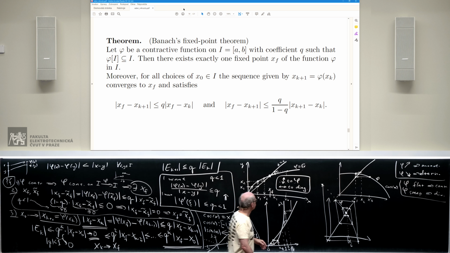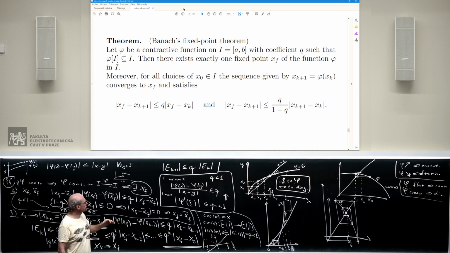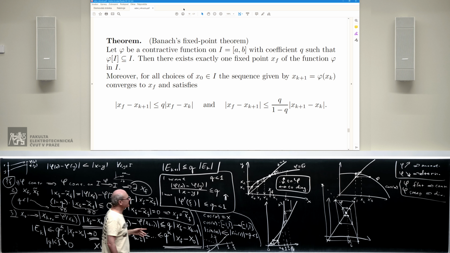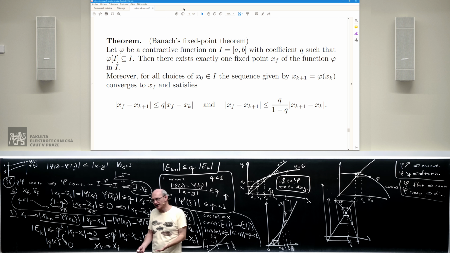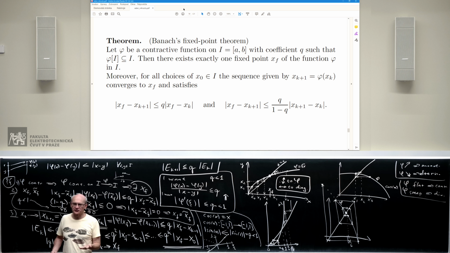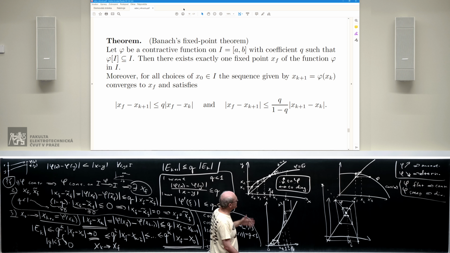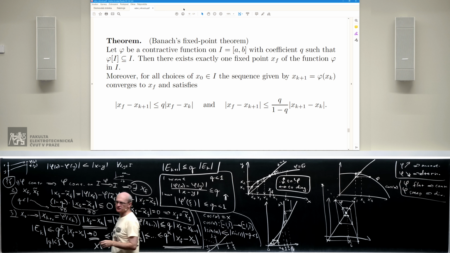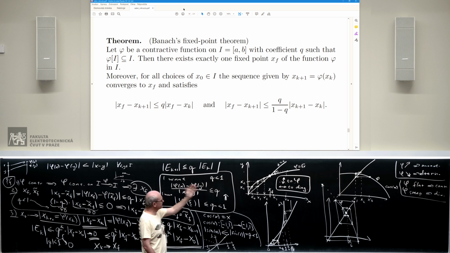So this makes this whole fixed point business a little bit more challenging, because you don't have just one tool, but one has to look at situations and think about it. Essentially what you can simply do is try it. When you have a situation that you do not see, you try iteration, and if it works, you say, okay, great. I don't have to worry why it works. I'm just happy that it worked. So that's the general setup, and that's essentially it regarding the fixed point iteration. We have the whole theory done, and we have some interesting examples, and we have a very good insight into what's happening.